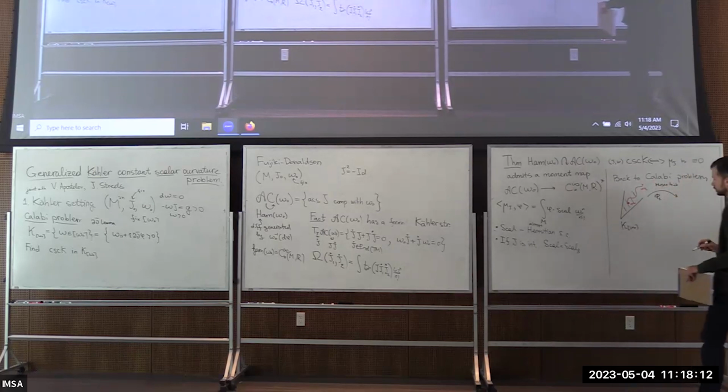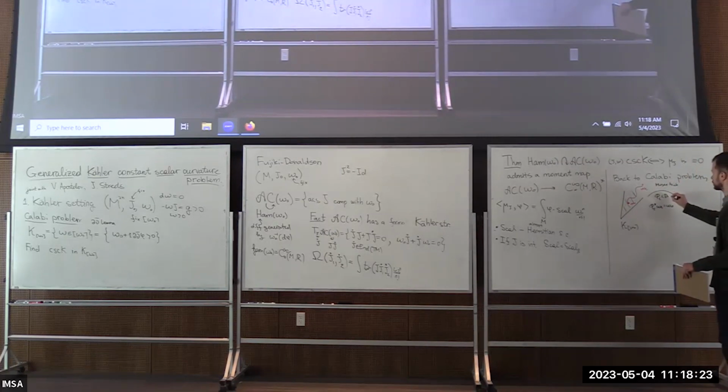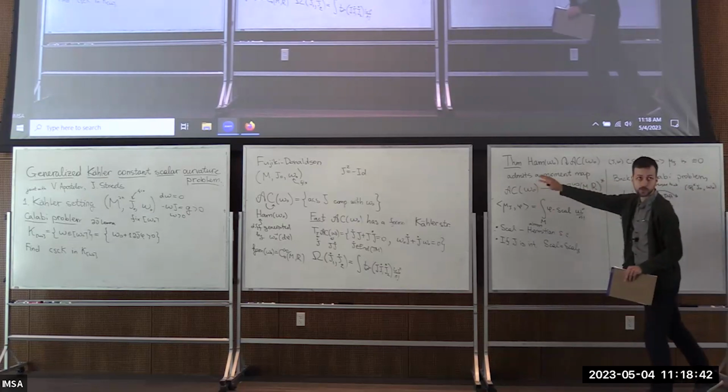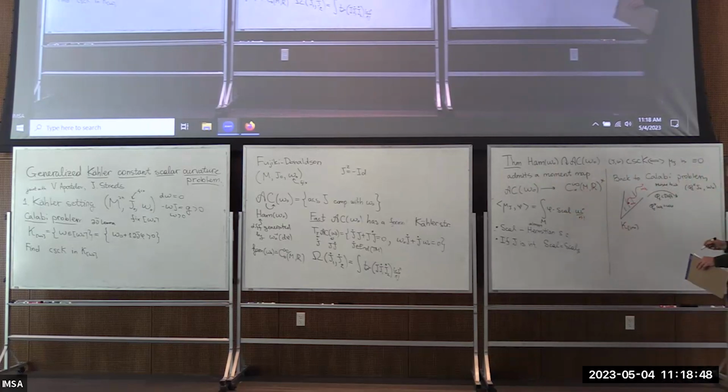You can call this phi_t, such that if you pull back omega t, you just get omega 0. These are diffeomorphisms. So what you get from here, you can pull back the complex structure as well, and your omega is fixed. So you immediately see we have gone from the picture where the complex structure is fixed to the picture where omega naught is fixed and the complex structure is moving. How is it moving, and how is it related to the Hamiltonian group?